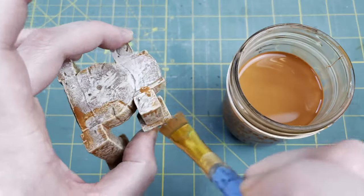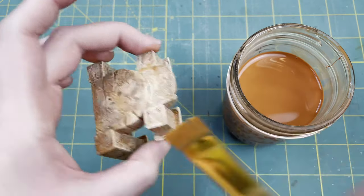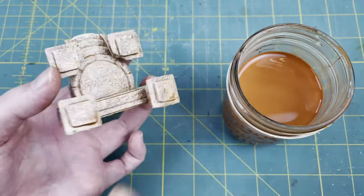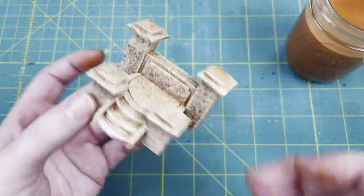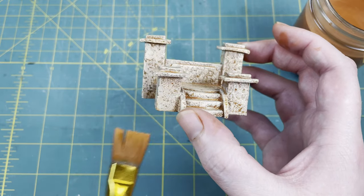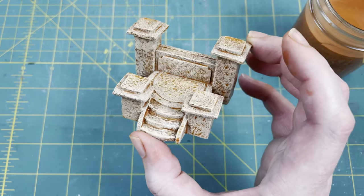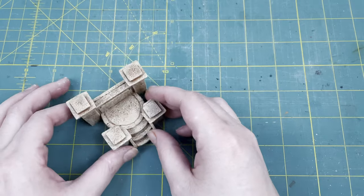And then I give just a quick swipe to the bottom, make sure I don't have any wash pooling up under there. And then give this guy a quick once over, make sure there's no places that stand out as being naked and without the wash. And right there where I was holding it looks a little pale. All right, looks good. So we'll just set him aside to dry. And once he's dry, we can do our final painting step, dry brushing.